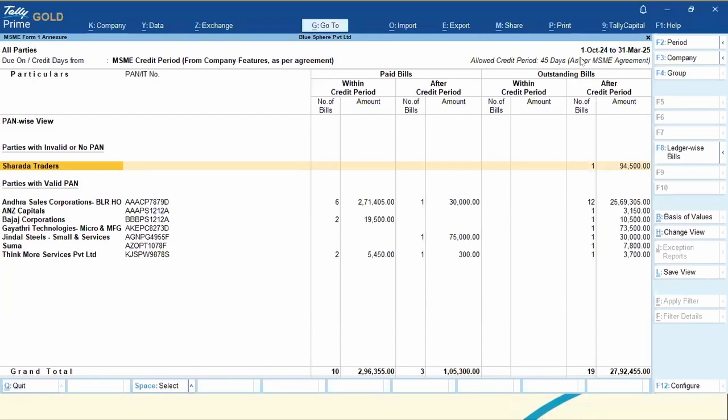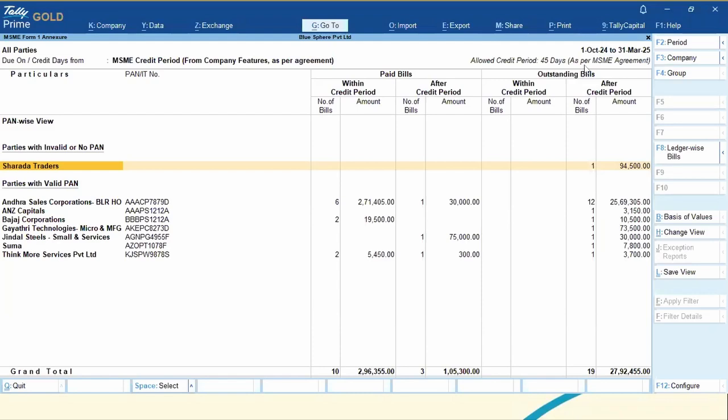First of all, there is a date which is by default for 6 months, because the form is supposed to be filled every 6 months. So it is open for 6 months from October to March. Allowed credit period is 45 days, because in the MSMED Act there are two types of credit periods, 15 and 45 days. In case you don't have any agreement, you have 15 days. If you have the agreement, the maximum credit period you can allow to a vendor is 45 days only, not more than that, irrespective of whatever credit period you have in your agreement.